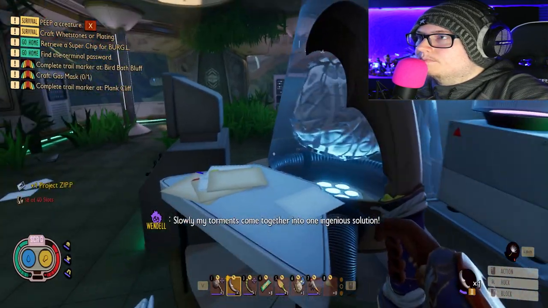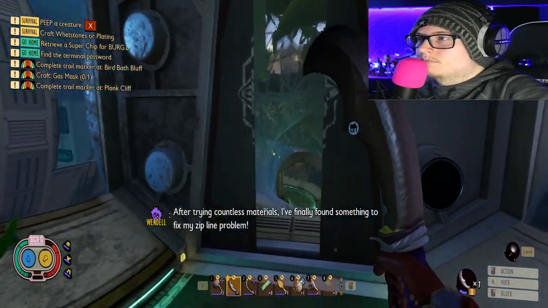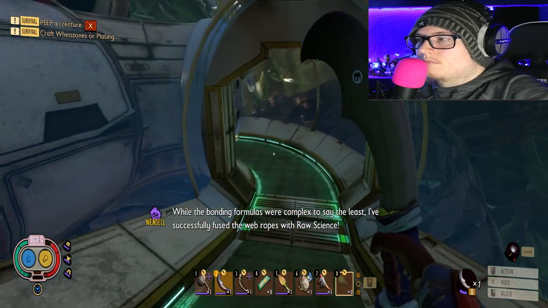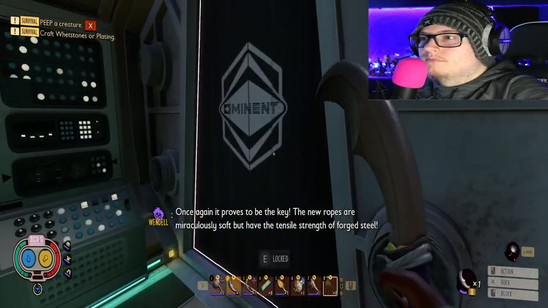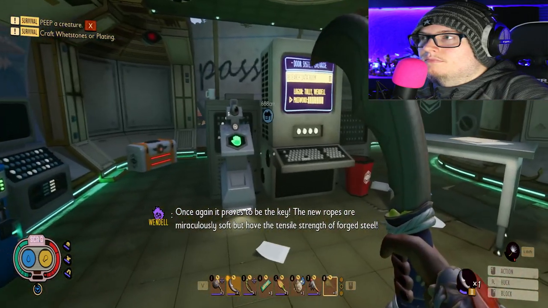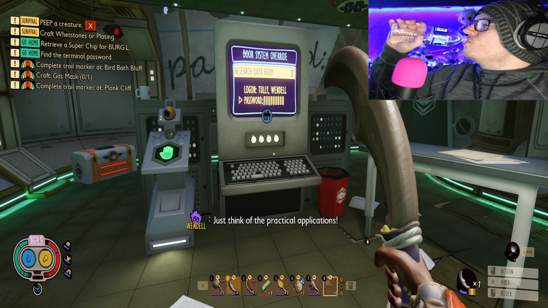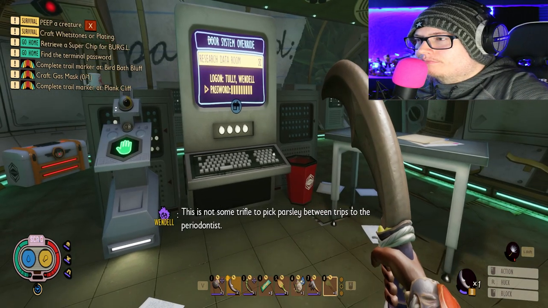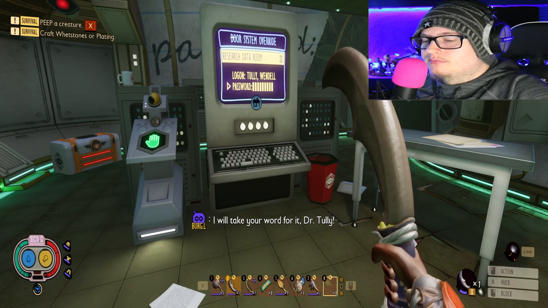No. Oh, hey, tape. Slowly, my torments come together into one ingenious solution. After trying countless materials, I finally found something to fix my zipline problem. While the bonding formulas were complex, to say the least, I've successfully fused the web ropes with raw science. Once again, it proves to be the key. The new ropes are miraculously soft, but have the tensile strength of forged steel. I've dubbed my new creation Zippy Fiber. Just think of the practical applications! Gekkofloss! Oh, only something without gums would suggest that. This is not some trifle to pick parsley between trips to the periodontist. I will take your word for it, Dr. Tully.